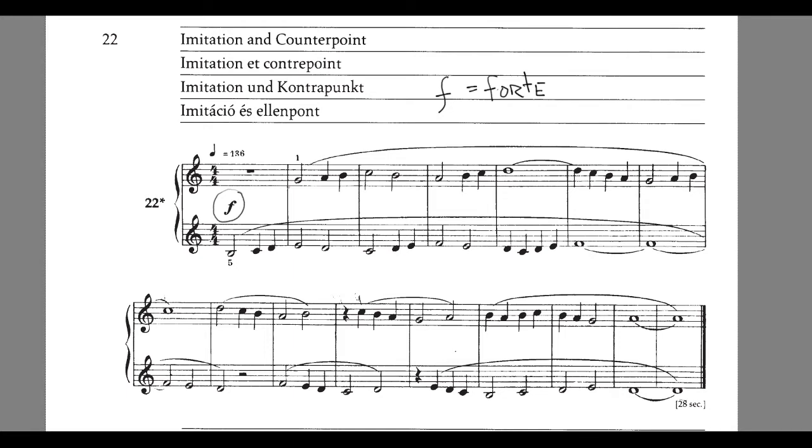And then we're going to do the same thing with the left hand. We're going to go through and perform the rhythm on ta. We're going to learn the solfège syllables and perform the solfège in rhythm, and then we'll go to the piano and actually learn the musical lines.